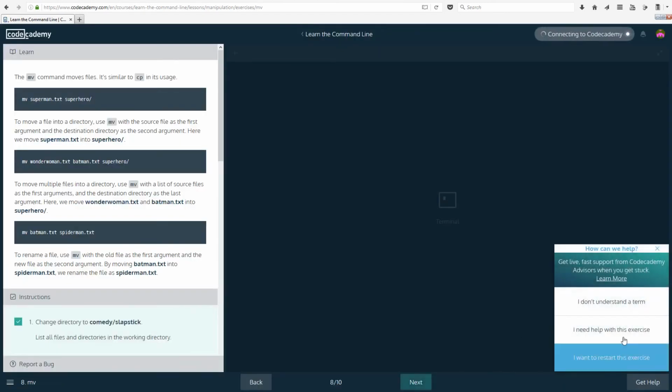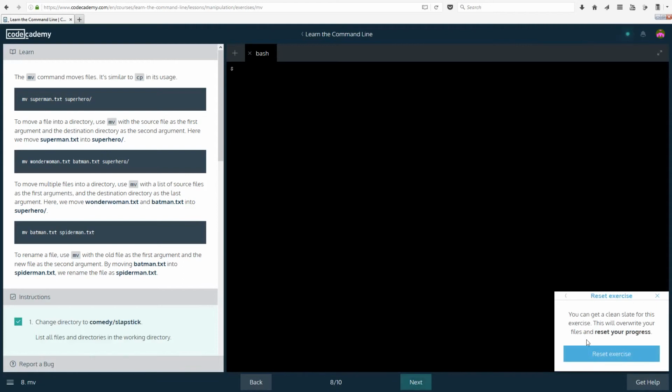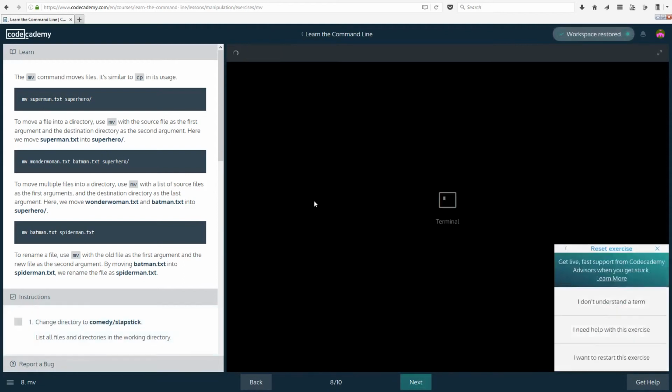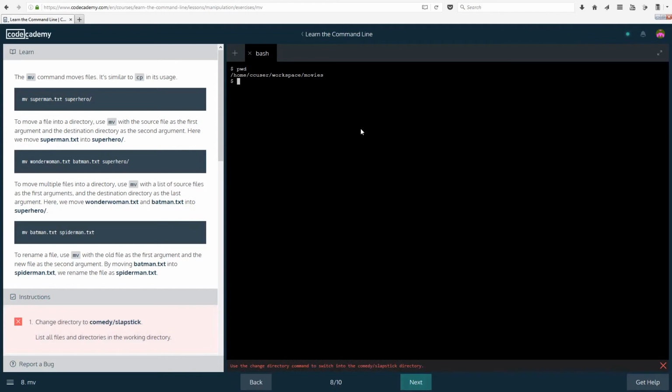So if you guys want to learn a bit more, you can by staying. So let's restart the exercise. This one, it doesn't matter where because it behaves the same. And let's see where we are. So let's go into, why not delete a directory in here? Let's delete action. Let's do rm action.